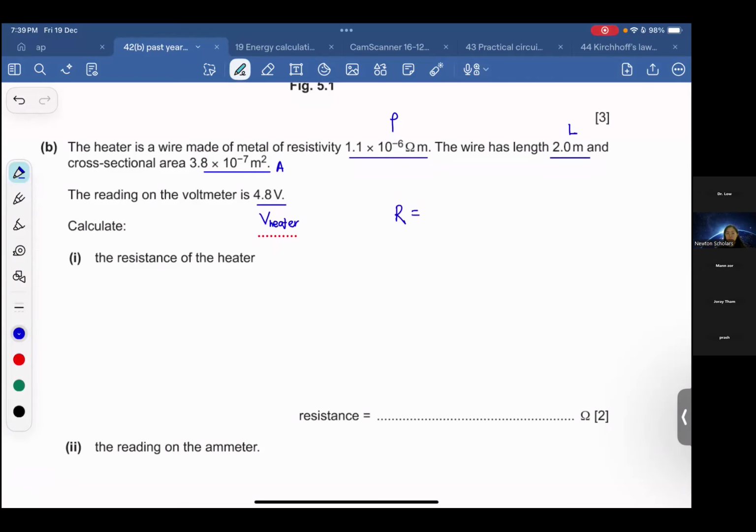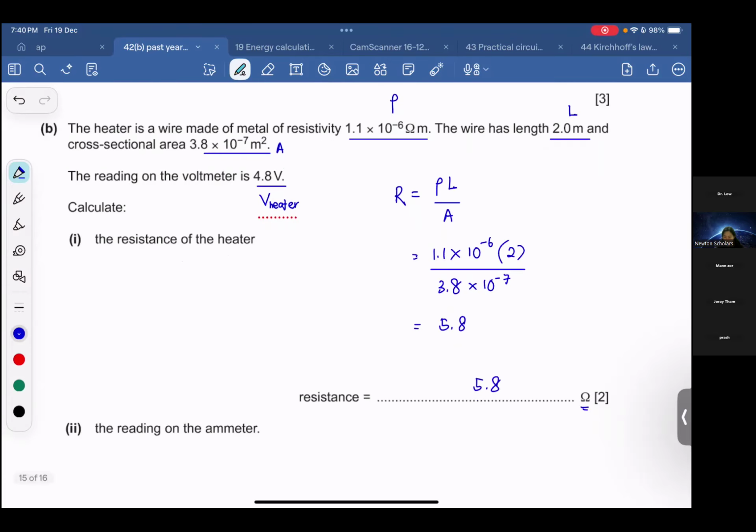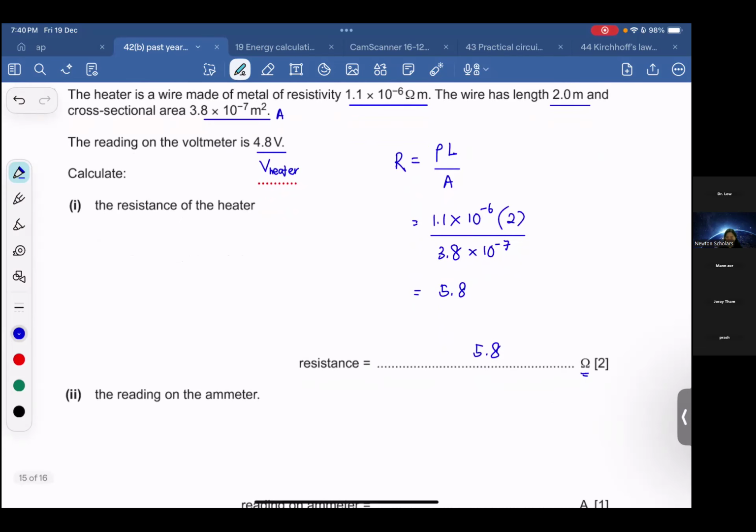Resistance involves the resistivity formula. Let me check Fawal. Yes, correct, Fawal. Normally, you need to be careful whether they put any prefix or not. So you have to check the unit, is it correct? If got prefix, then you have to convert it. Okay, 凯谦 correct. Jore correct. Unit Prasan correct. 5.8. Oh, okay lah, they're giving the unit already. 5.8 ohm. Okay. So what is the reading on the ammeter?